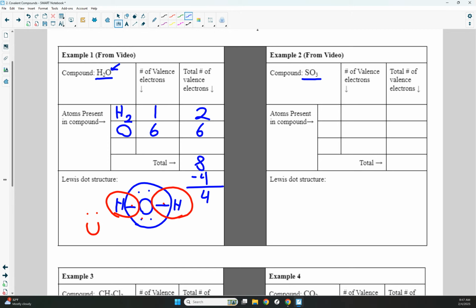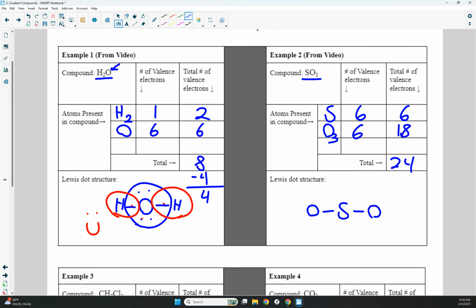We've got sulfur trioxide. So it's got 1 sulfur and 3 oxygens. Both sulfur and oxygen have 6 valence electrons. 1 sulfur means that it contributes just those 6 valence electrons. 1 times 6 is 6. And then the 3 oxygens, 3 times 6, make 18. That's how many valence electrons those 3 oxygens are contributing to the molecule. That gives us a total of 24. So then we ask ourselves, step 2, what's the central atom? And it's the one that we only have 1 of, which is sulfur.